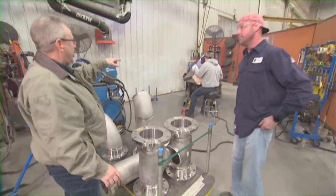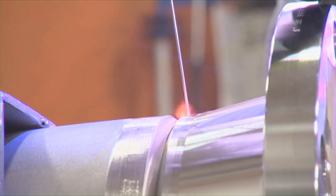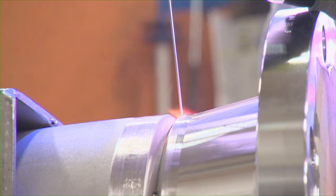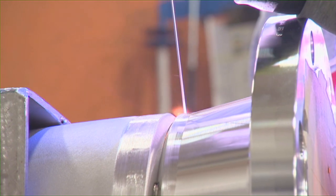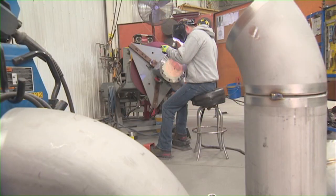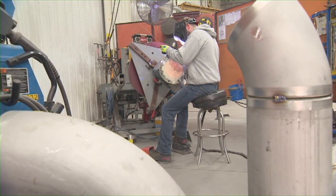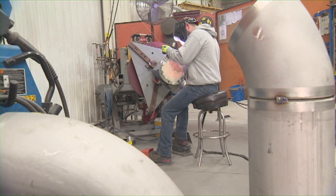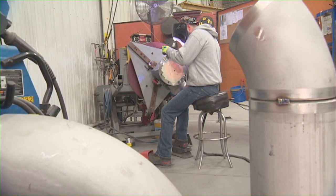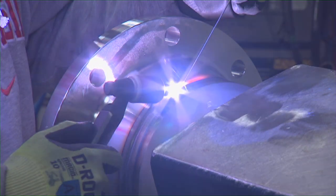And now I believe that's Scott over there. I've seen him out at 400 actually training. So what's he working on right now? Right now he's working on a stainless steel TIG weld. So they'll purge the inside with argon and then they TIG weld the roots in and then continue to finish it out. Now that's an awesome apparatus that he's using that's actually turning it for him? Yeah, we make them here. Get out of here. So you make them for other companies in the welding industry? We sell them, and we obviously have enough of them around here that we use them a bunch.